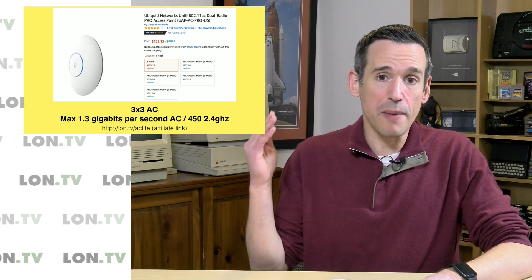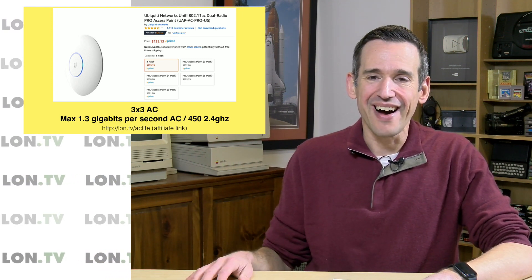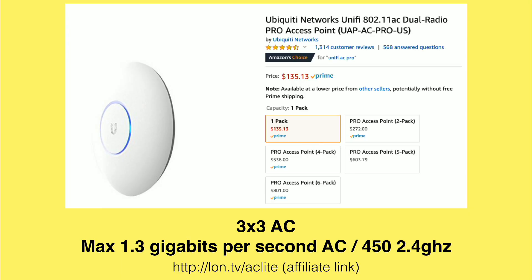My overall experience with these UniFi products has been outstanding. I set them up once and I haven't had to think about it again — they just work, and that is what you always want to see. What's cool about both versions is that they also support VLANs, so you can have a single access point and segment your network traffic over VLANs through the same device. It's really cool how it works.